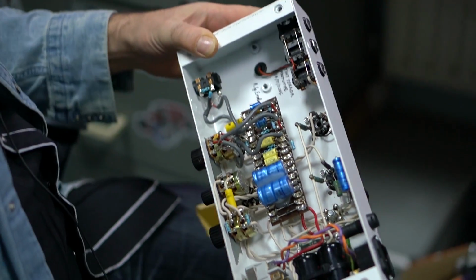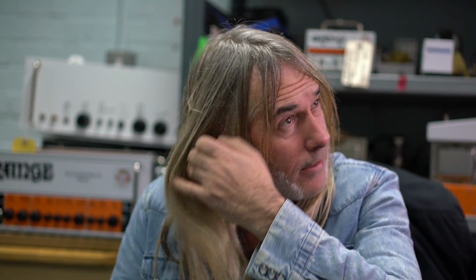The first 8 Tiny Terrors I built myself over a weekend, and we sent 6 of them out to Frankfurt that year. And they were on British chassis. And it was quite weird because I got quite a bit of resistance. People just didn't understand what I was getting at until they saw one. Then they were going, oh my God, that's so cute. And then I cranked it up.